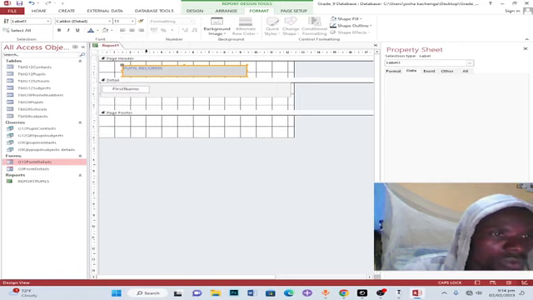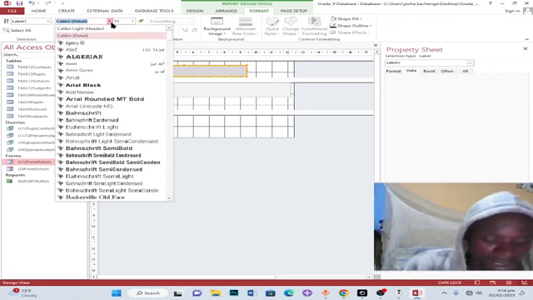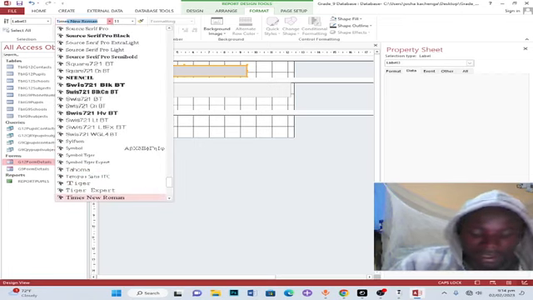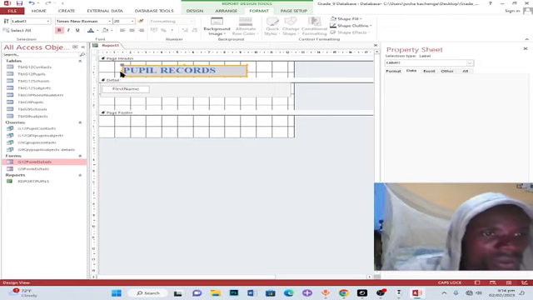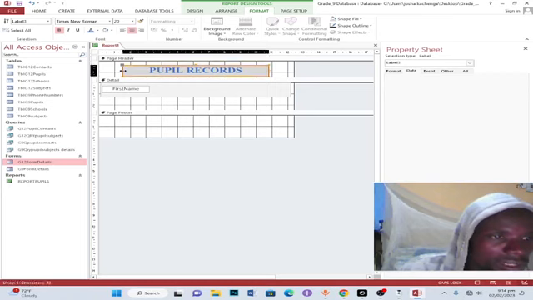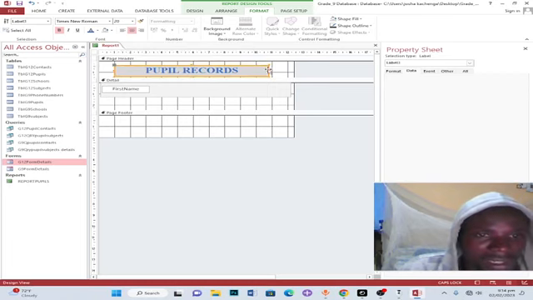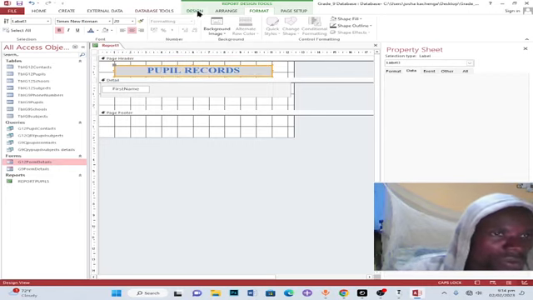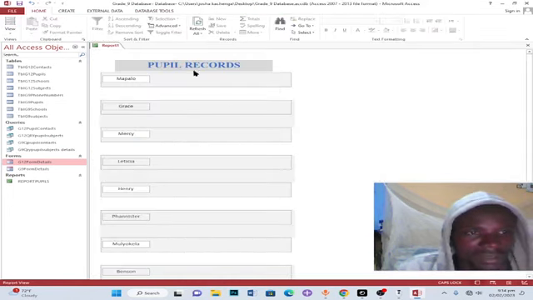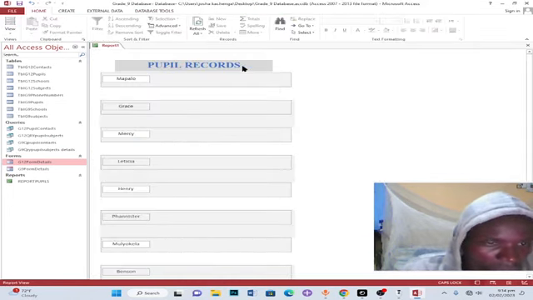Then put blue as our font. Put it in bold. Then from there you can change that into Times, then just press enter once it's there. Then change the size also to maybe 20, depending on what you want. Then you can center it. Then from there, this box can be resized to any particular size that you want. So in this case, I have this type of record. Then if I preview now, you will be able to see that we have something different now. So we have the heading for Pew Pew records.